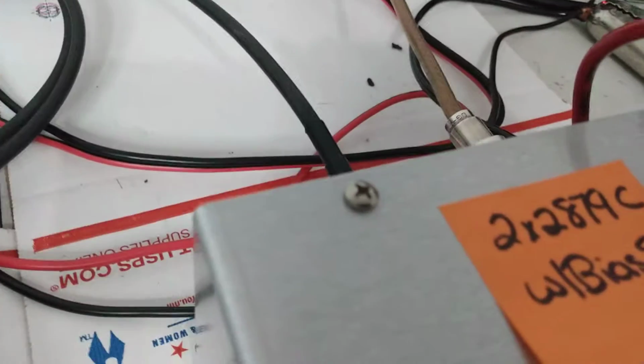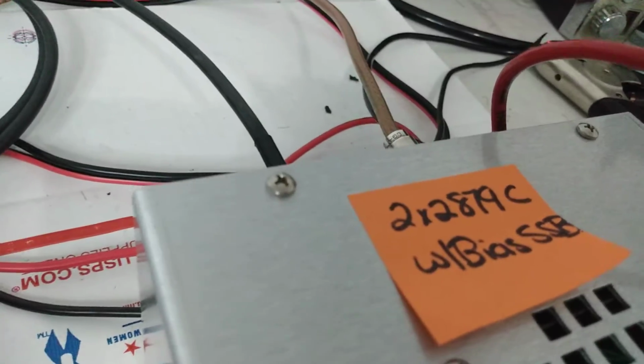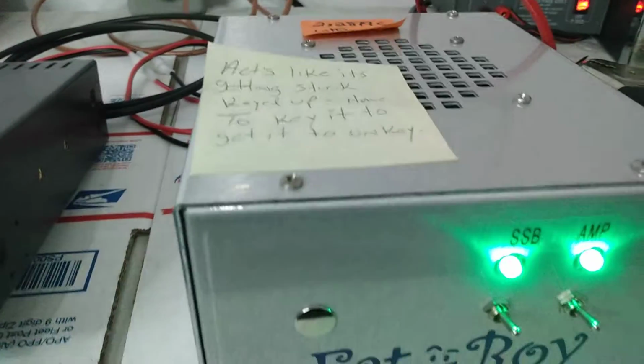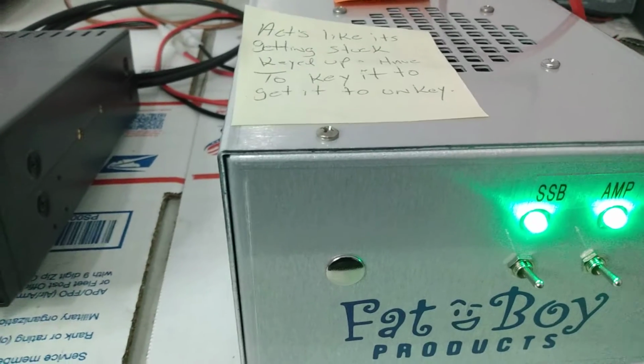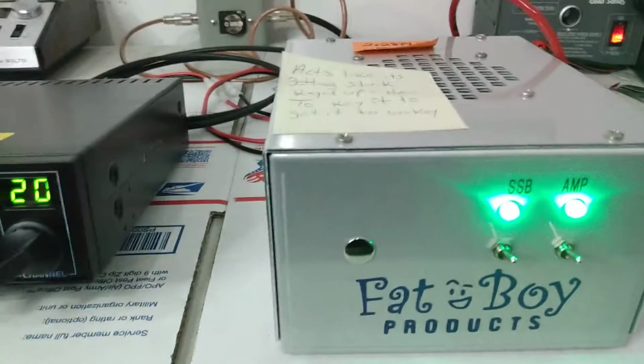Hello, check, check. Audio, check, check. So that slight delay, sideband is working the way it's intended. Everything so far has checked out on the amp.